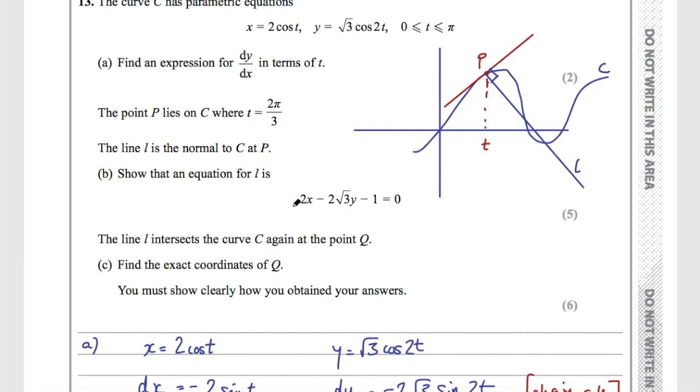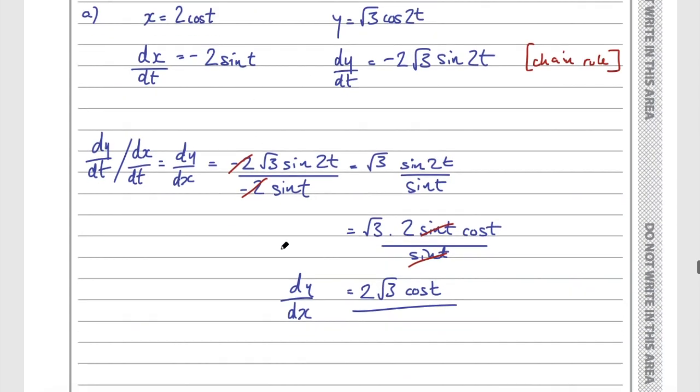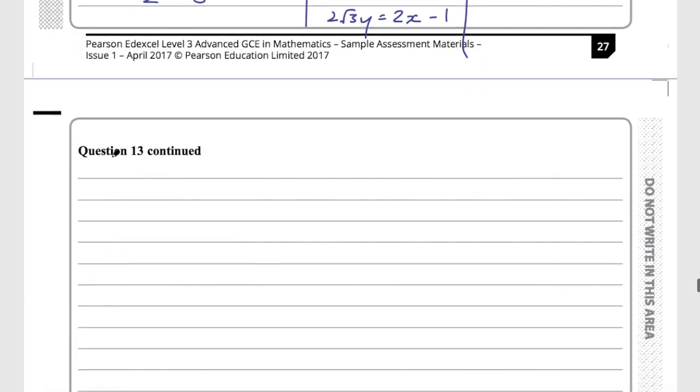So what we can say is that the line will meet the curve at some value of t where the x and y coordinates are equal. So the x and y coordinates of L and C will be equal. So we have the x and y coordinates of C. So let's start this problem down here.